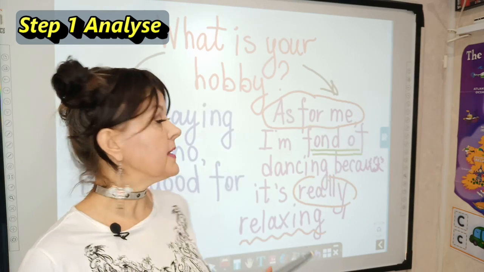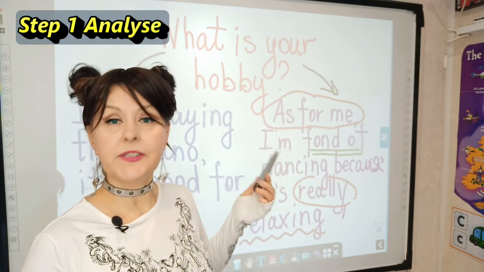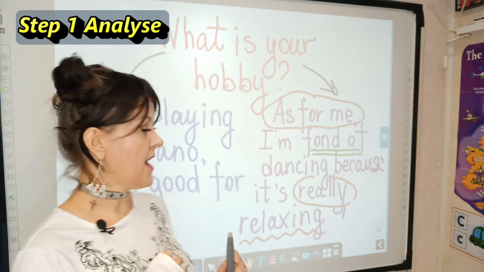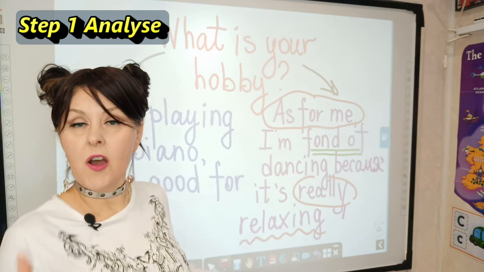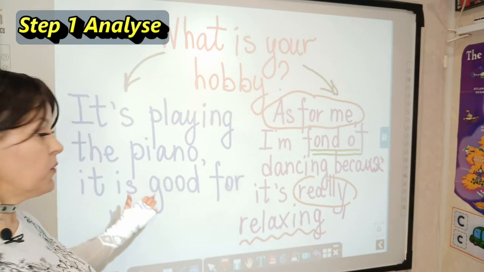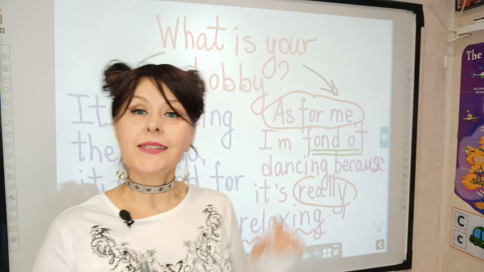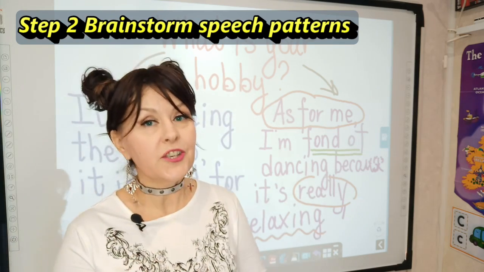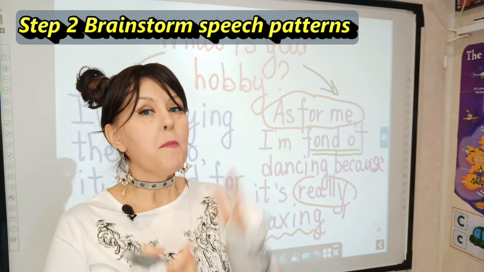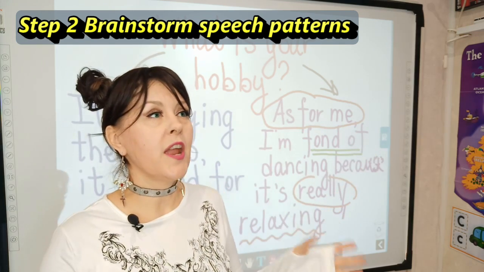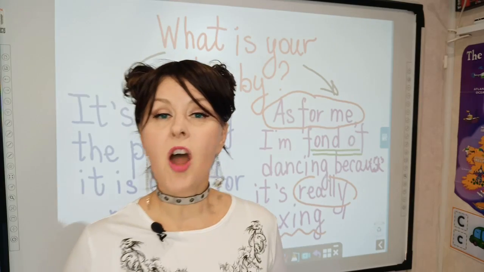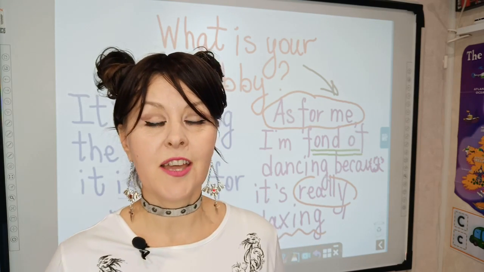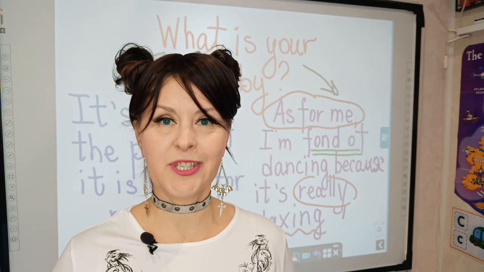For example, we can see here a phrase of expressing your opinion. Then there is a phrasal verb and a modifying adverb and an adjective. What is better, to use just good or relaxing? Elicit other ways of making your speech more advanced, like using conditionals, degrees of comparison, passive voice, a wider range of adjectives. It's an opportunity for students to experiment and deepen their understanding of more complex grammar concepts.